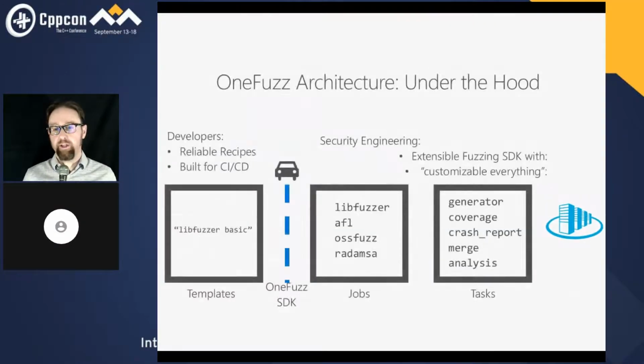So I want to talk again about that listening phase of listening to security engineering teams and listening to developers, and talk about how the OneFuzz framework attempts to solve the very different requirements of these two different teams. So as we talk to security engineering teams around the company and around the world, what we found was that we would hear feature requests, but they weren't feature requests. They were complete blockers. Security engineering teams often had unique requirements where if they couldn't meet that requirement, they would abandon the entire fuzzing technology if they couldn't make the change.